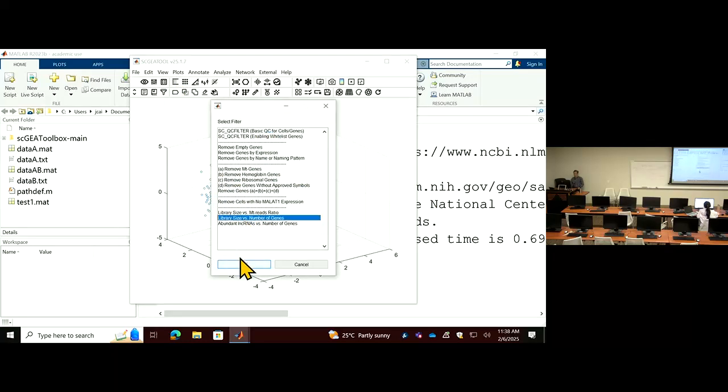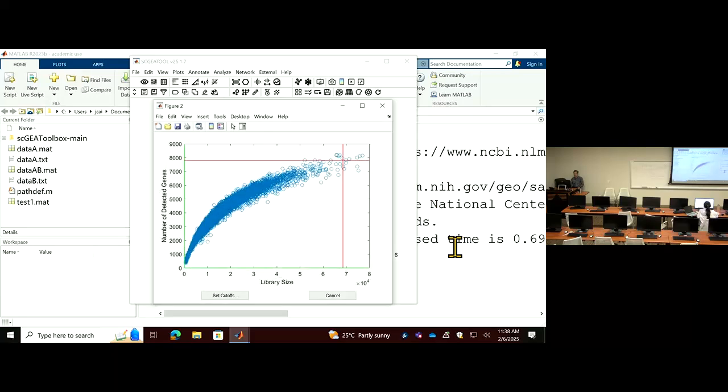Now we use this library size versus number of genes to look at this. It's reasonable, good. We don't have to really do anything here. Okay, you expect this, and you reach 7,000, 8,000 genes uniquely detected in individual cells. This is really good, and you sequenced them deep enough. And the curves start to flatten out already. So there's a limitation of how many individual genes you can detect from the single cell data, right?